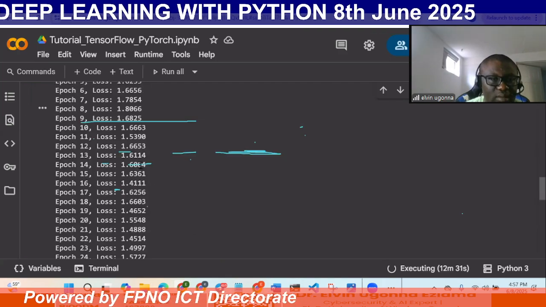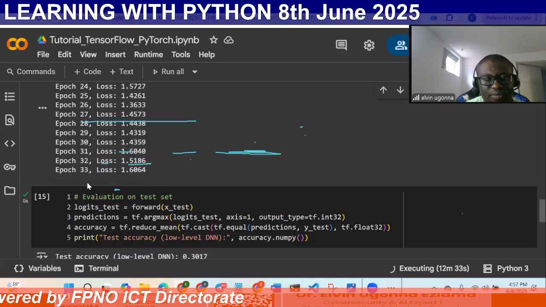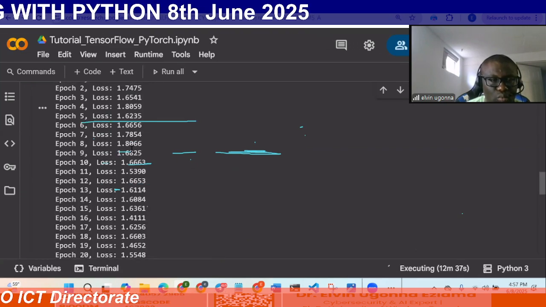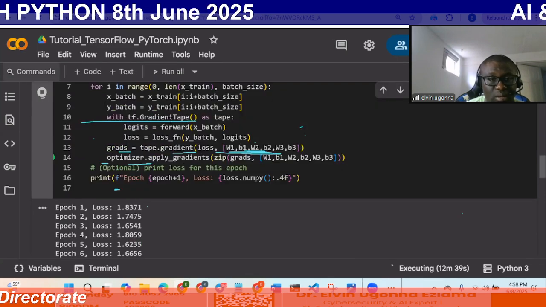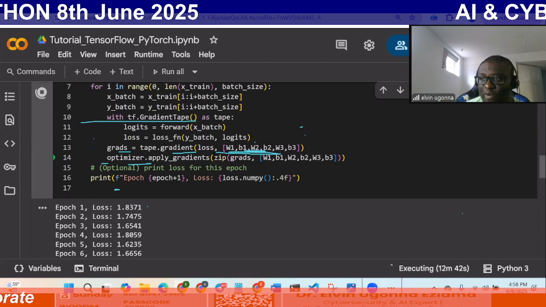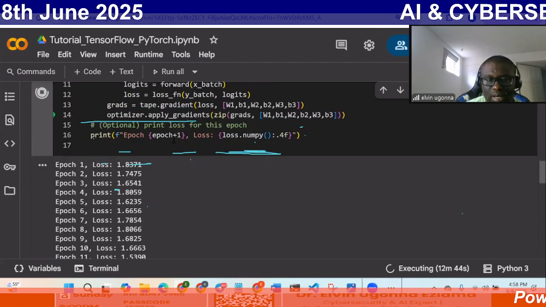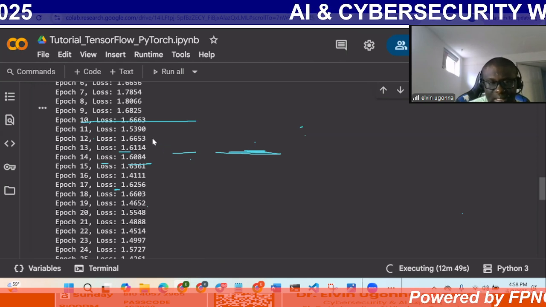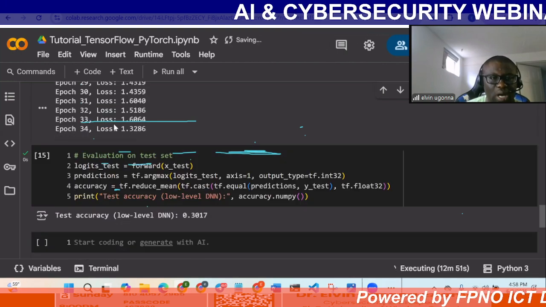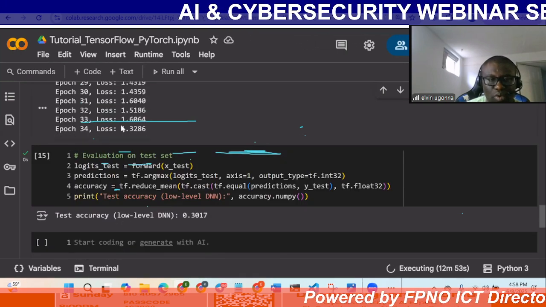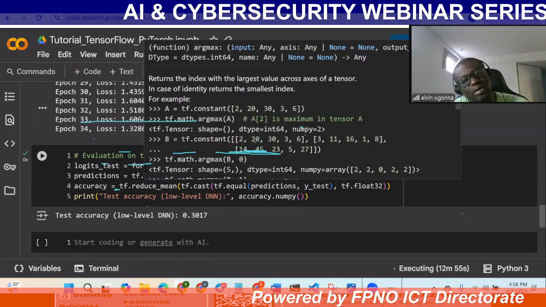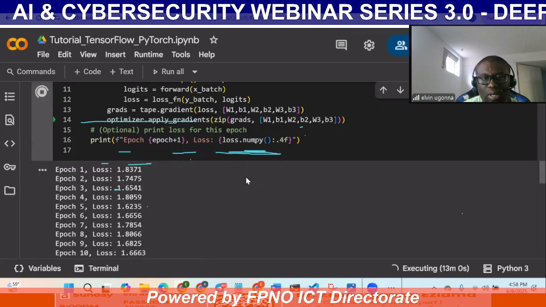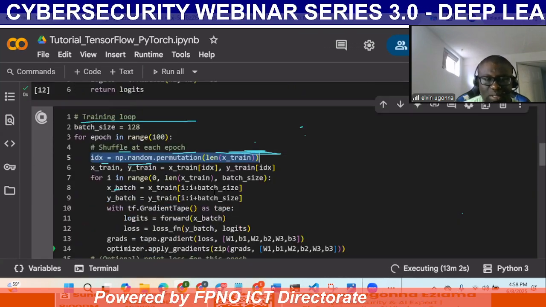So I don't think we're going to wait till this actually gives us 100. But why I'm doing that is that training with only 5 epochs, your model might not be well trained. It's not well exposed to the context or the data set. So in that case, you can keep on increasing the epochs and then varying some other parameters in the system. That is how you can go about that.